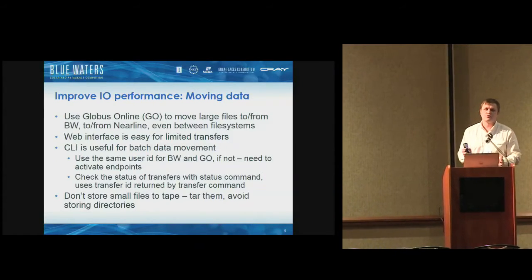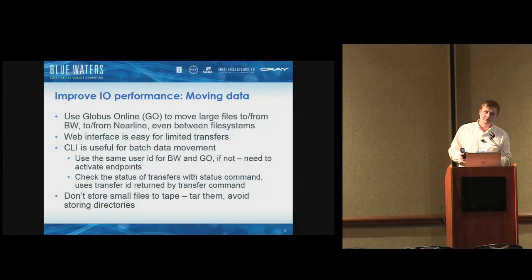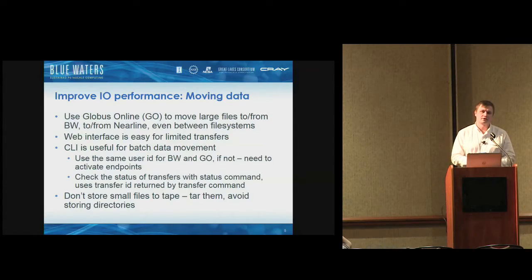OK, so if you want to move data across the system, I would suggest, especially if those are large files. Obviously, if those files are small, you can just copy them. It's OK. If you want to move a lot of large files across the system, you might want to look into using Globus Online, even inside Blue Waters. And if you want to move large files outside of the system, then you had better use Globus Online. It will be both much faster and put less strain on the servers, because if you just copy them with SCP, all your data will go through the login nodes.